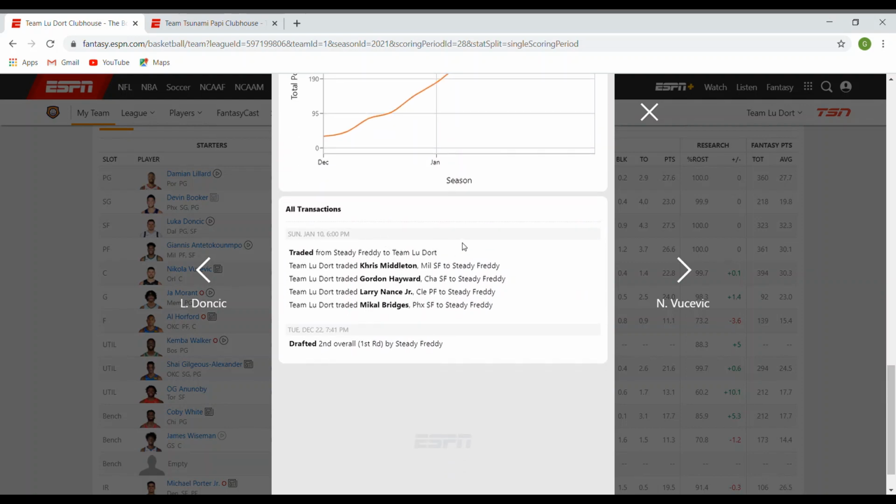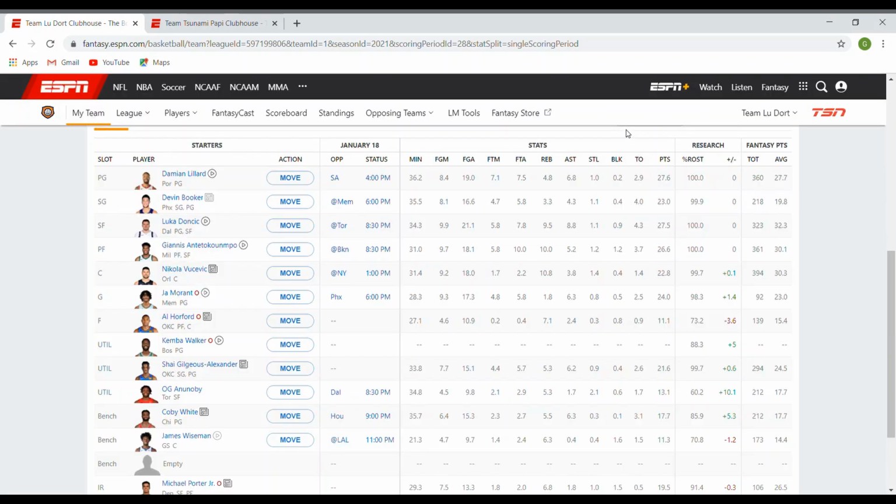I traded away Khris Middleton, Gordon Hayward, Larry Nance, and Mikal Bridges. While that might seem like a lot to you guys, you have to remember, if you watched my 3 strategies on how to win your fantasy league video, you know how I talked about IR spots. I filled up my IR with great players, so that allowed me to pick up Larry Nance and Mikal Bridges after I worked the waiver wire. I would have had to drop them anyway, so I essentially traded Khris Middleton and Gordon Hayward for Giannis Antetokounmpo.